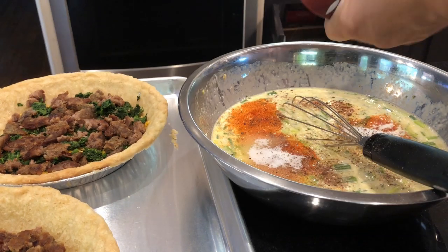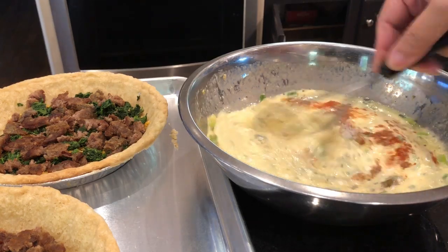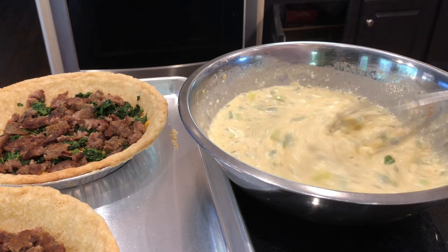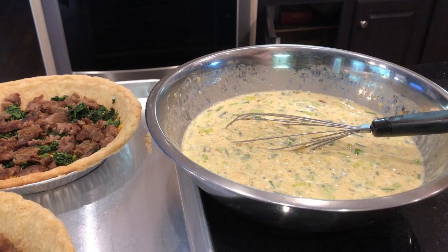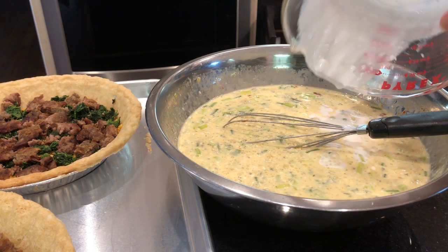I've just added a teaspoon of sugar here. Now I'm going to go back and add some more black pepper because that makes everything good. And I'm adding just a little bit of salt, and I'm whisking it up again with my wire whisk to get it all combined.